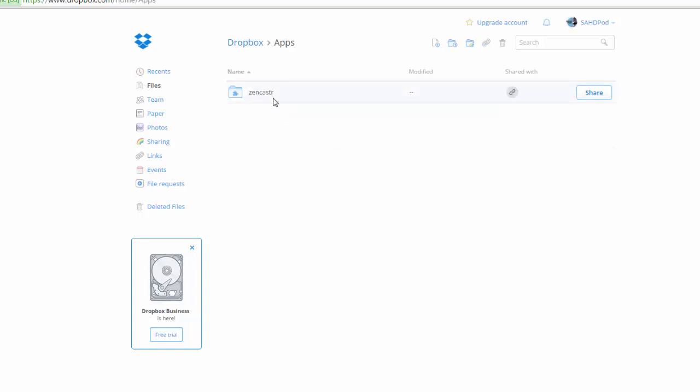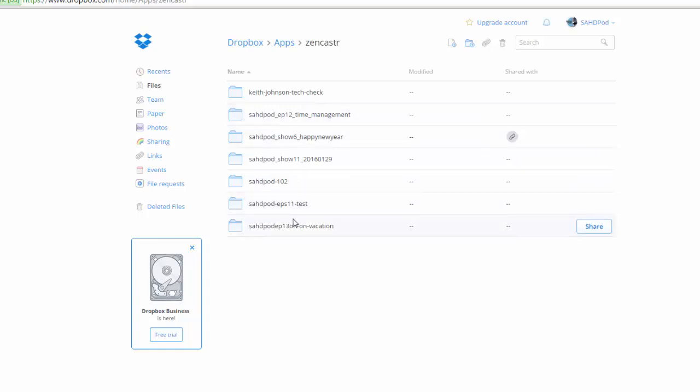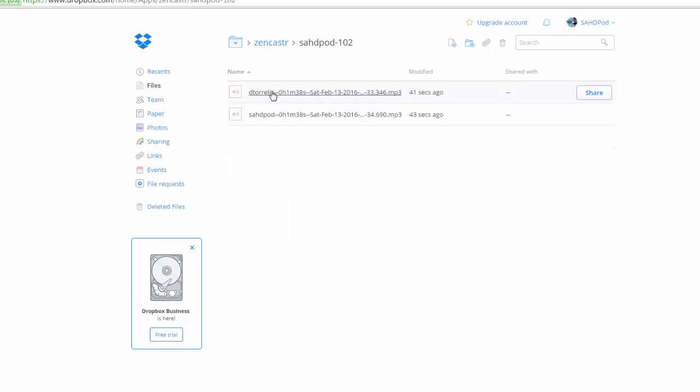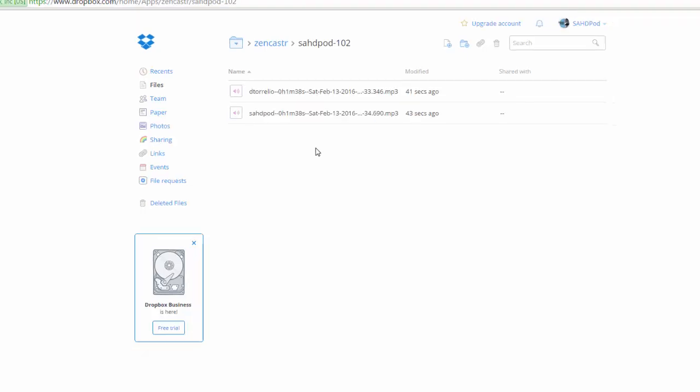In the folder apps, Zencastr, and if I go down to SAHDPod 102, which is the podcast that David and I just recorded, I can see both my audio and his audio, so that I know it has been correctly uploaded. So I know that I used the correct Zencastr account, I used the correct Dropbox account, and both of those audio packages were saved correctly to the cloud storage.